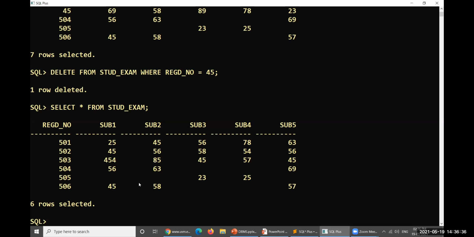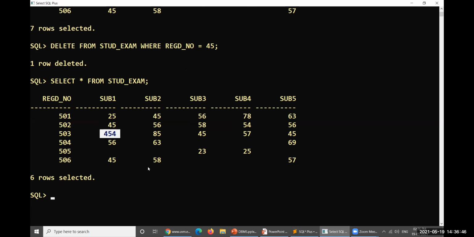Actually, I'd like to consider this person. For subject one, this person has 454. It is not the actual proper value; it is actually 54. Let me update this here. Update the table stud_exam, set subject one equal to 54, and put a semicolon.